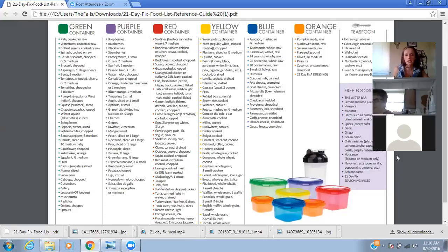For my veggie, I'm going to go ahead and have salad on my taco. So I'm going to add salad there. Then sour cream. You can use your red as a part of sour cream. I suggest doing a plain Greek yogurt if you want. So you can list that in as a part of your protein. I would only do like a 1/4 cup of sour cream, or Greek yogurt if you can. I always do plain. I don't mind it. And then for my carb, I'm going to do a tortilla.